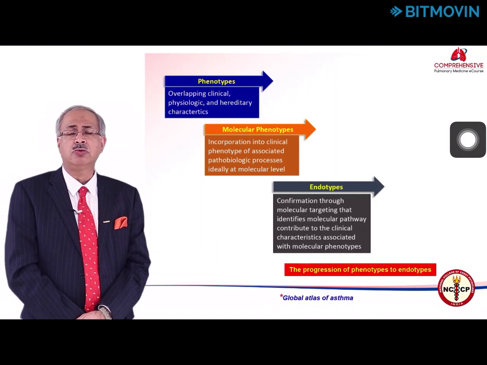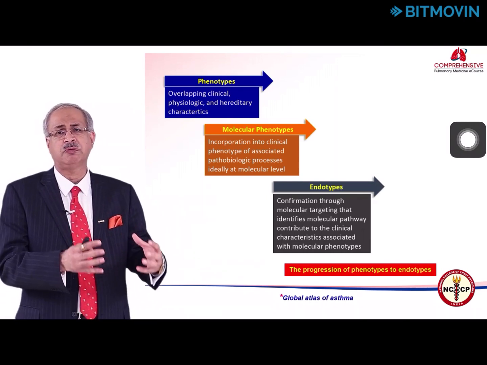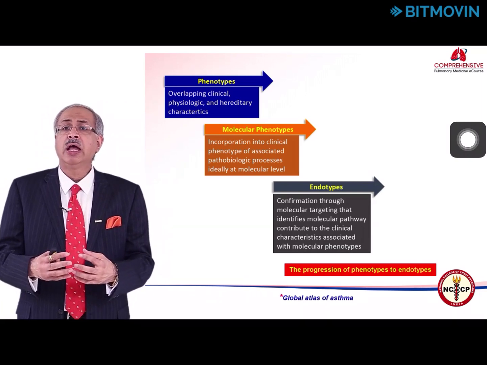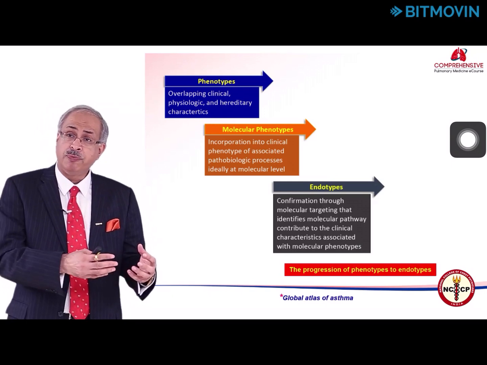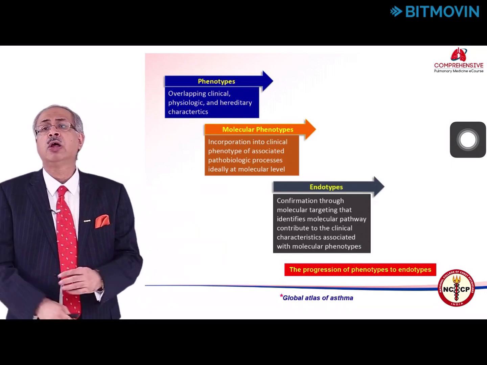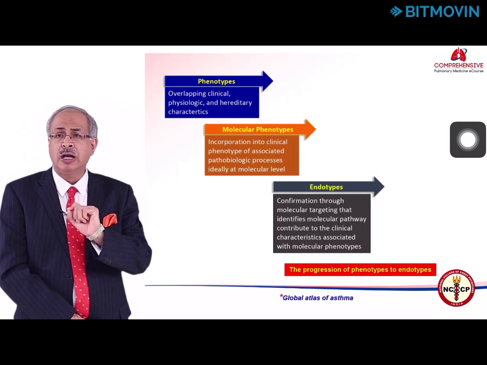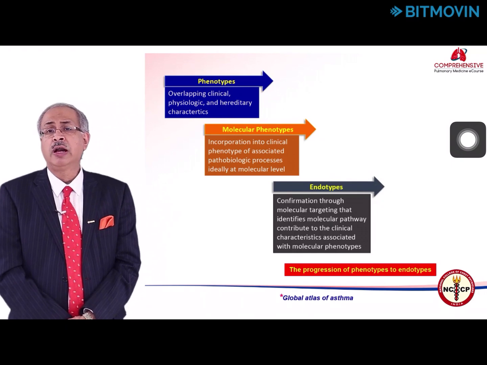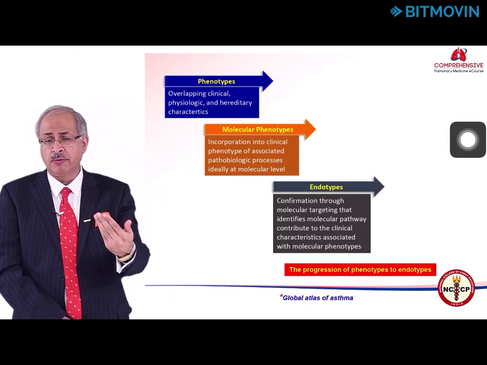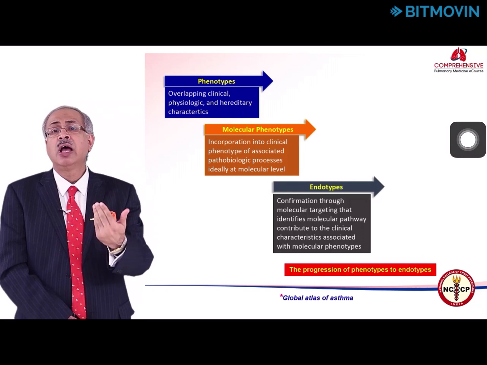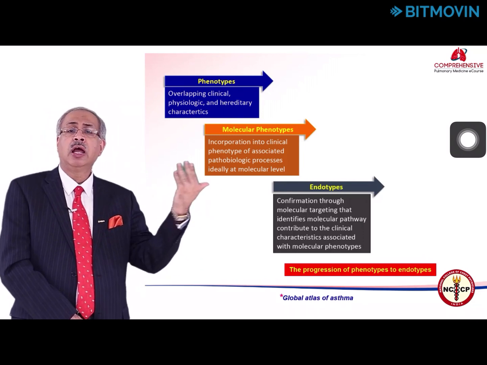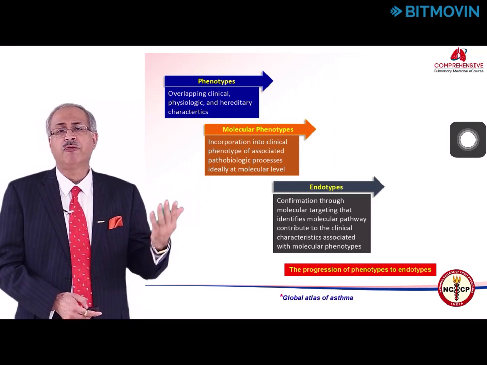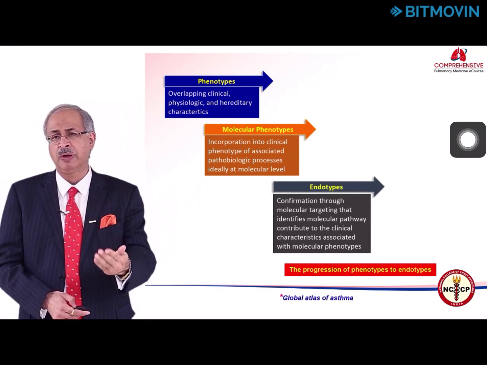So what we are trying to do is identify a particular asthma phenotype. Then you try to find out what sort of molecular phenotype or cytokine secretion is there, and from there you go retrogradely and try to find out what is the predominant molecular abnormality or the genotype which is responsible for causing this sort of release of molecular chemicals which we identify clinically as a phenotype. So it's a three-step process, and we have gone retrogradely from phenotype to molecular phenotype, molecular typing, and then to endotyping.